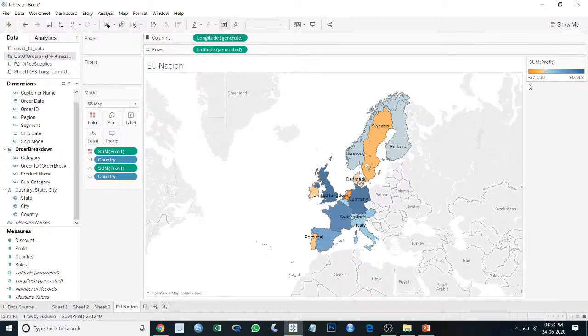See that if the country is in the negative color, that is orange color, which is the loss.